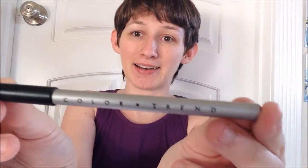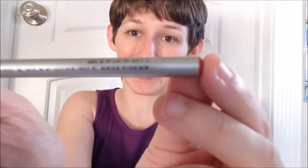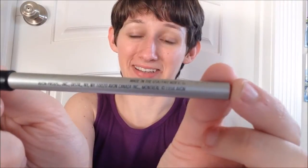It's from Color Trend, which was like, you know how Avon currently has Mark as their teen collection or their cool collection, the young hip 20-something collection? Yeah, it used to be Color Trend. And that is how old this is, but that was still a thing. Does it have a year on it? Oh, yeah, it has a year on it. Oh, I guess it was a couple years later. It wasn't 1996, it was 1998, because it has the year on this. Please tell me you can read that. So yeah, that was the color.